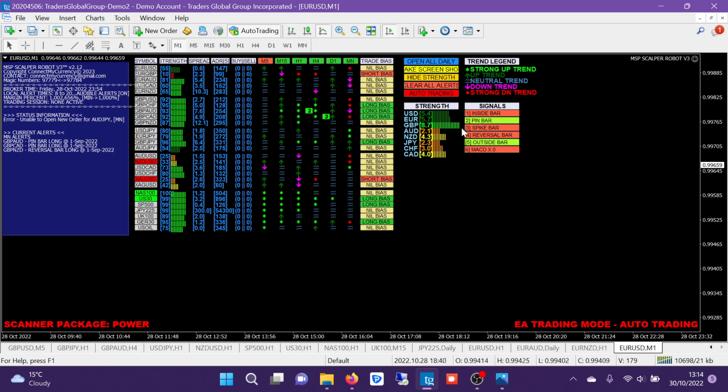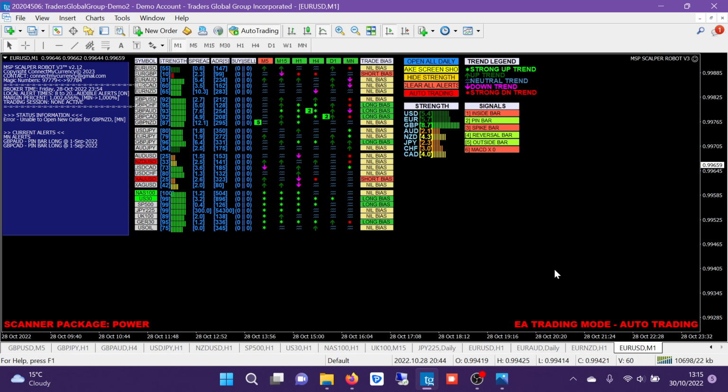A reversal bar is something I don't really use as well. So actually what I do like is using an inside bar sometimes. So I leave that on. So we've got 3 signals on out of the 6, which is pretty convenient for me. But again, if you don't want it on, you can switch it off. You can leave the reversal bar, for example, if you want it like that, and leave that as so.